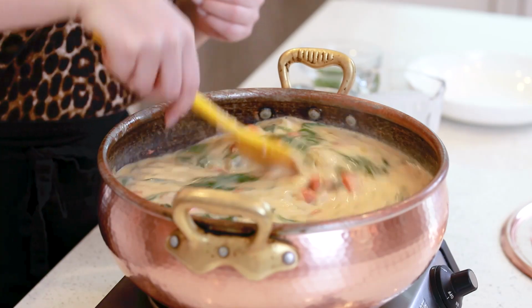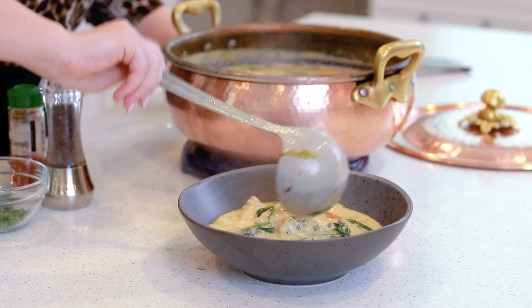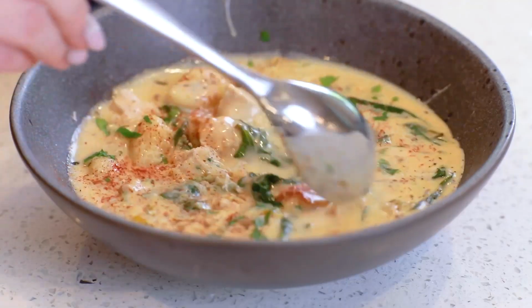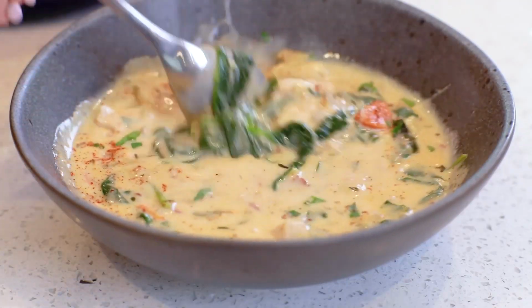We'll be using chicken breast, gnocchi, spinach, lots of garlic, lots of parmesan cheese. You guys are going to love all the flavors here. This easy one-pot dinner is just bound to become a family favorite. Let's get started. I'm going to show you just how easy it is to put together.